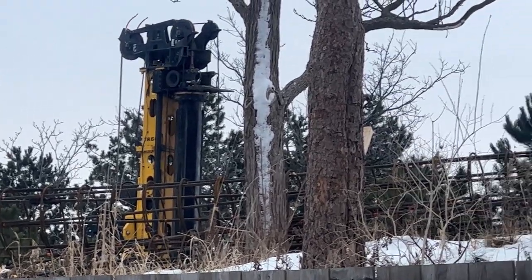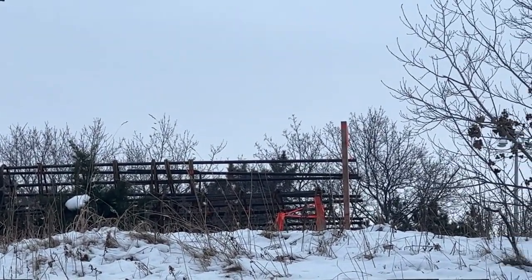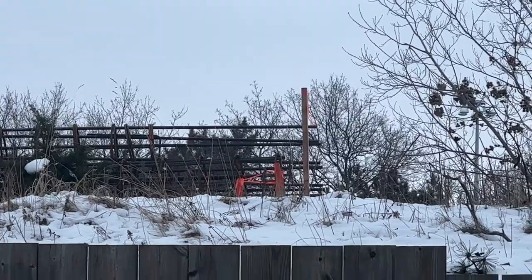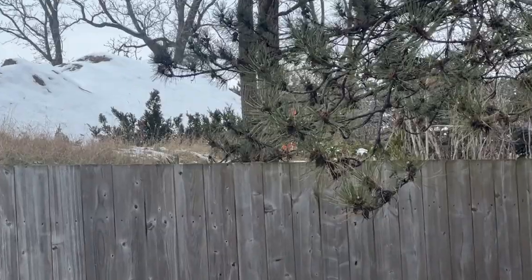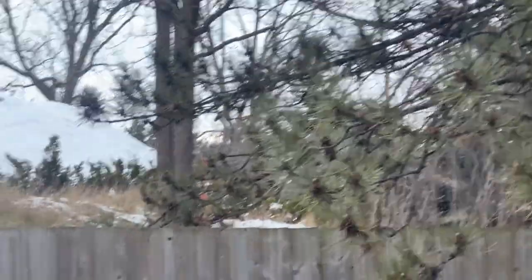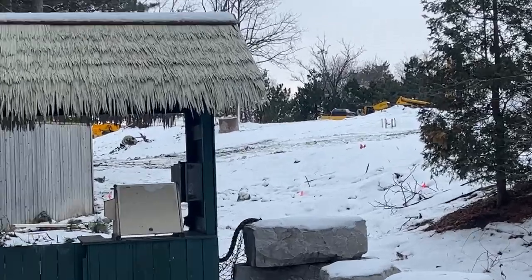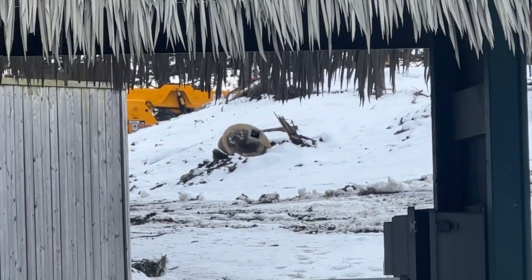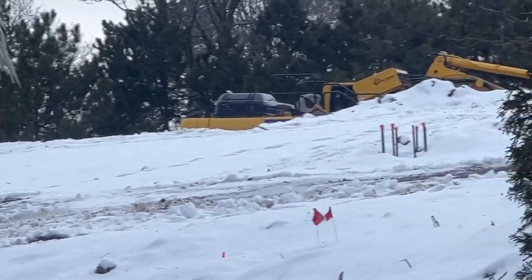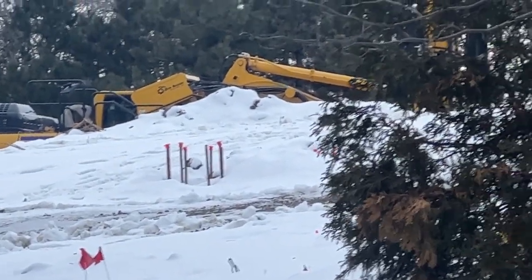This ride definitely takes up a lot larger of a footprint than you would have predicted from seeing the rendering. From what I can tell, it takes up a good half portion or a little more — it looks a lot bigger than I was honestly expecting. I know a lot of people say it's just a kids' coaster, but I like well-rounded investments. I love watching Wonderland turn into this new themed park and I'm really excited to see it continue.